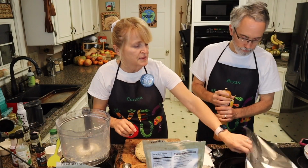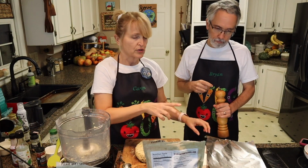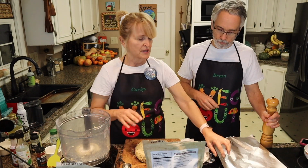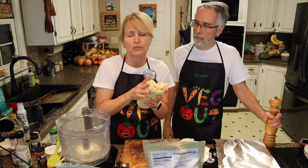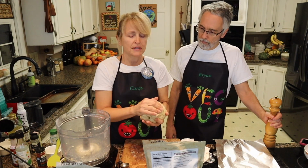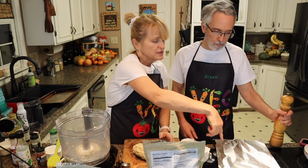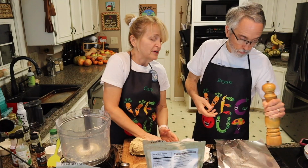All right, so I already have a piece of aluminum foil, very lightly sprayed with a cooking spray. I think it was avocado spray or olive oil. The reason that I did that is because we don't want this to stick to the aluminum foil. We have to wrap it up in aluminum foil to bake it, because it can't bake just open like this at first. It'll get too dried out. And just sprinkle some pepper all over that oil. Okay, that's probably good. This is going to be a very peppery turkey.